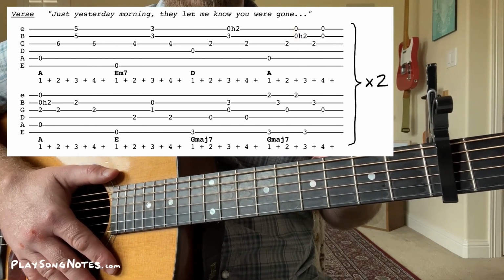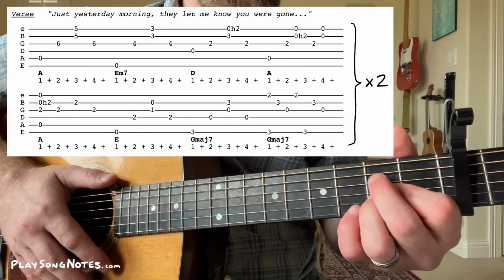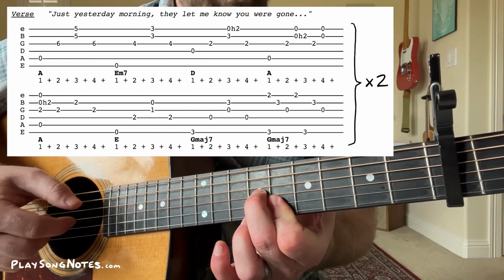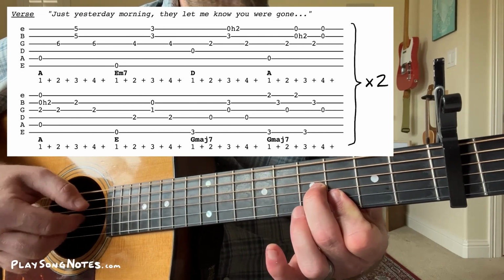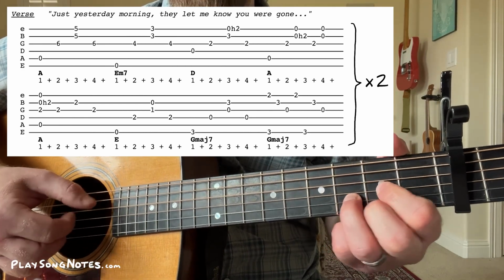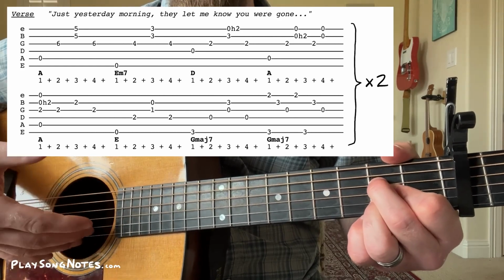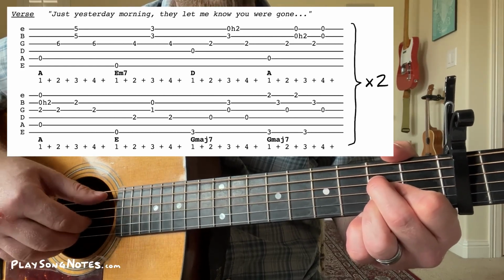This is one you wanna practice as well, but if you're just getting started with things, don't let this hang you up, right? Pencil it in is okay, gotta learn that. But if you just want something easy, you can replace that measure of A with that. Just fifth string, third string, then this two, third string. Just do the regular pattern.